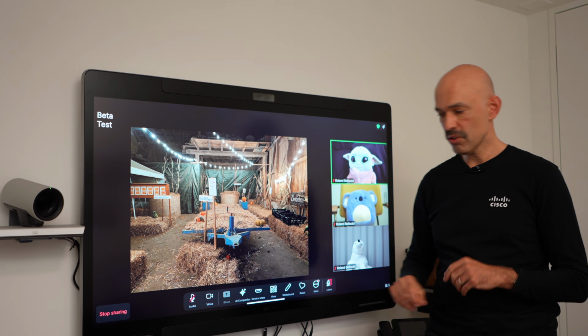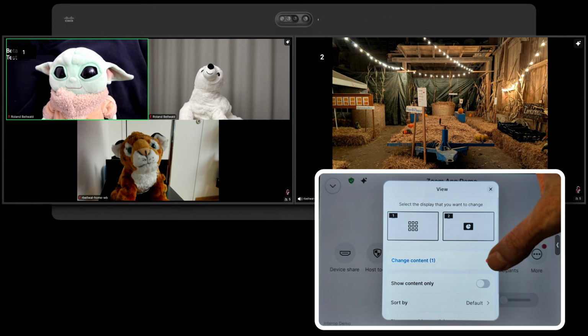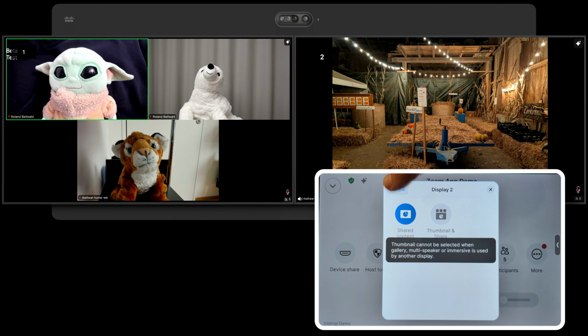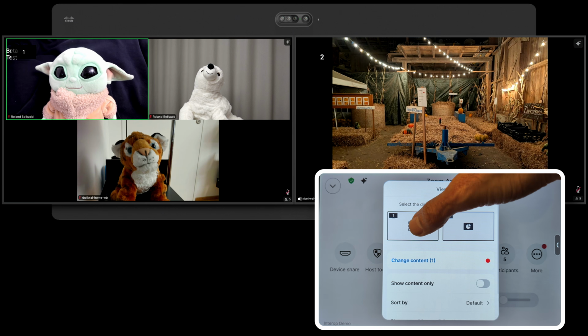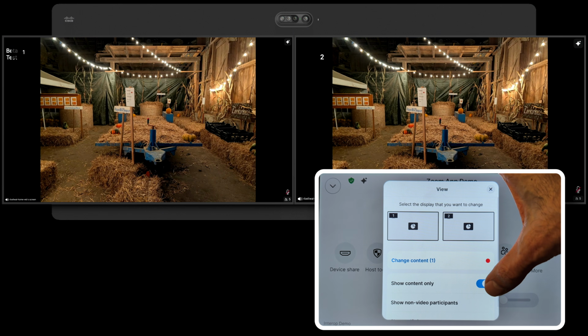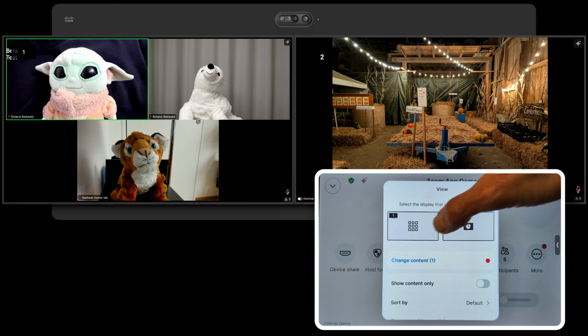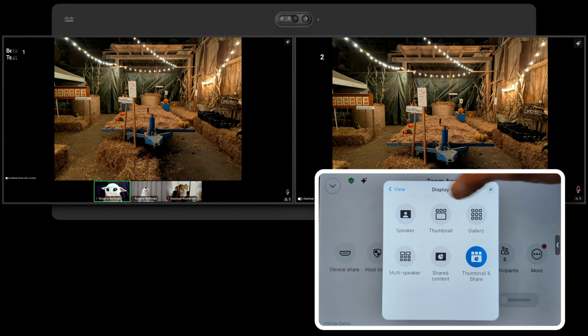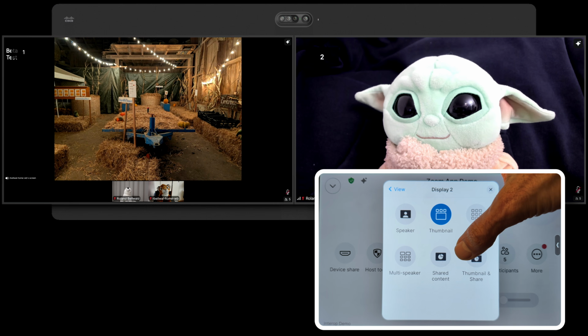Then let's have a look on the dual screen. How are the viewing options we have there as well? So we can unshare the content, show content only. Oh wow, then it's showing both at the same time. And if we change this, then we can actually have the, oh, that's interesting. Okay, so there are various options as layouts of what is possible.